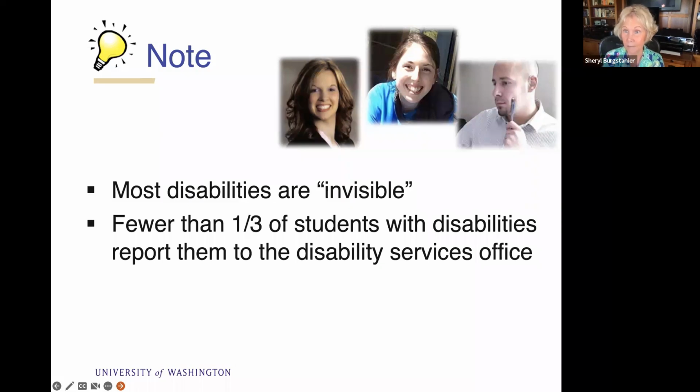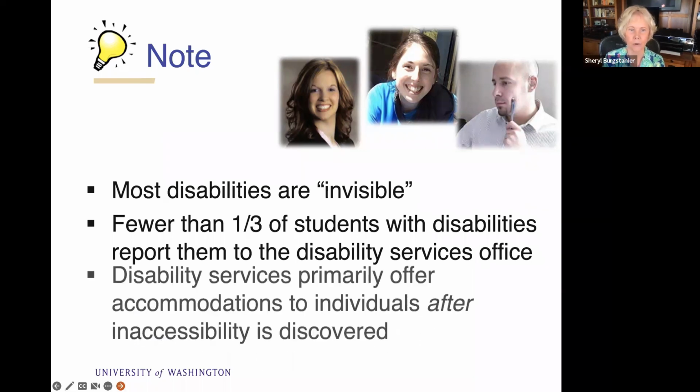But what I've heard from some students with disabilities is they're worried about you discriminating against them, that you might have lower expectations, that you might feel like they don't belong in your class, and so forth. And so maybe they could use an accommodation, but they're not asking for it. But also many people with disabilities don't have a disability that requires accommodation, even though it might impact their participation in a course.